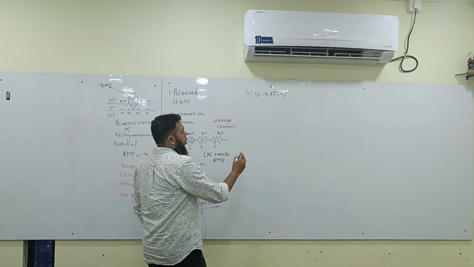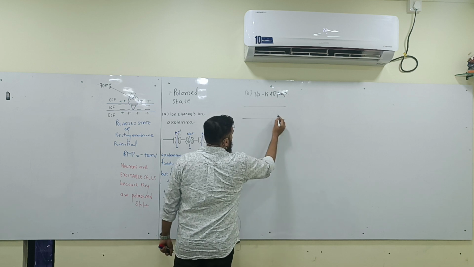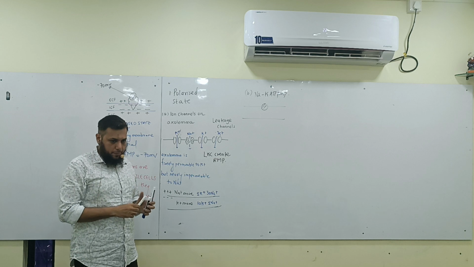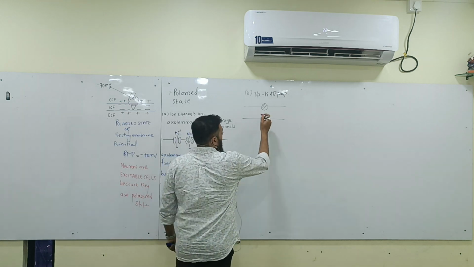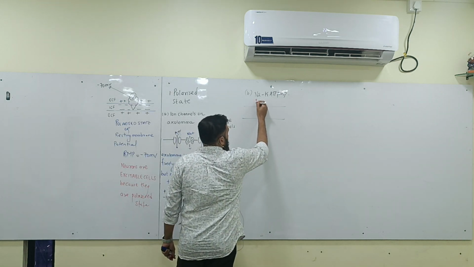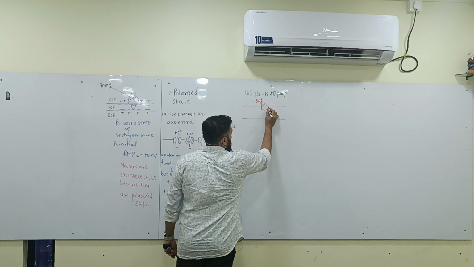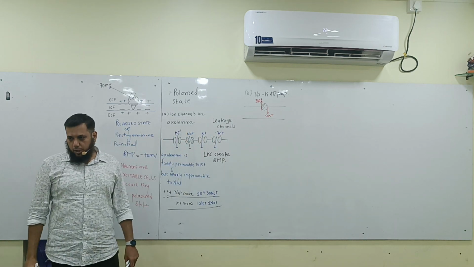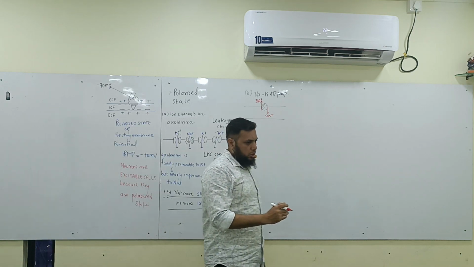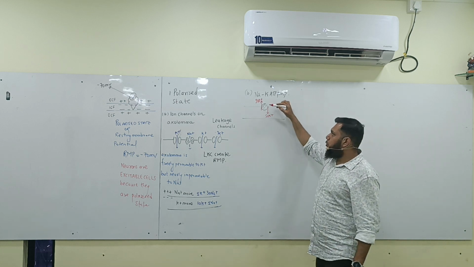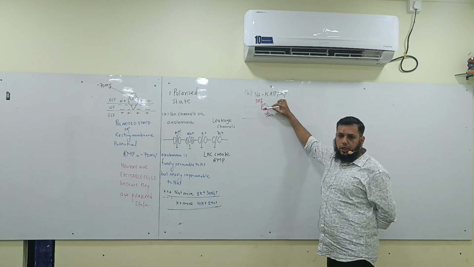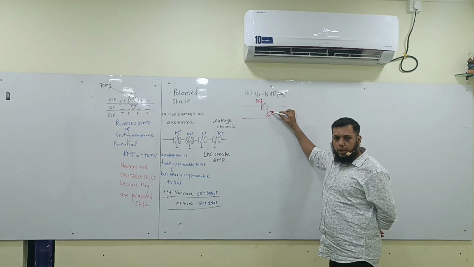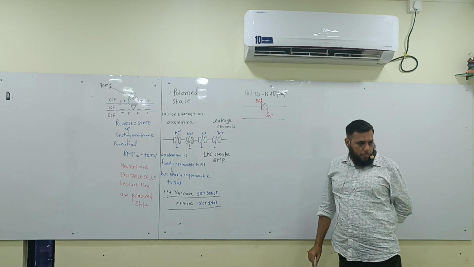That is, on the axolemma, there is a protein. Pumps are proteins. From cell structure, you know that. This protein pumps out 3 Na plus for every 2 K plus taken inside. What does this pump do? This pump causes the efflux. It throws out 3 Na plus for every 2 K plus taken inside.